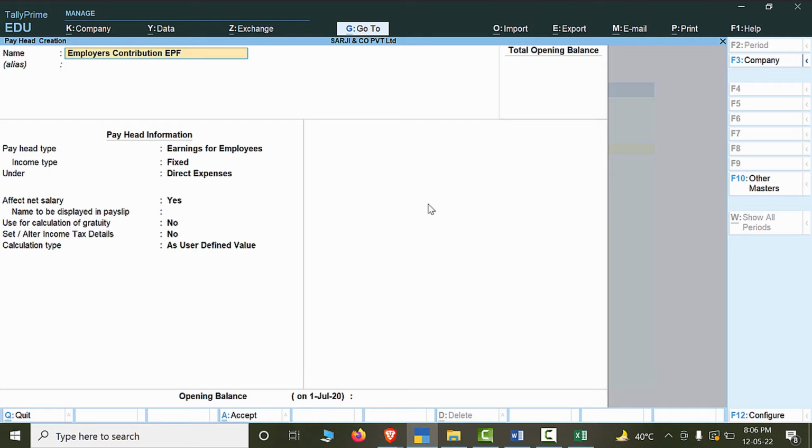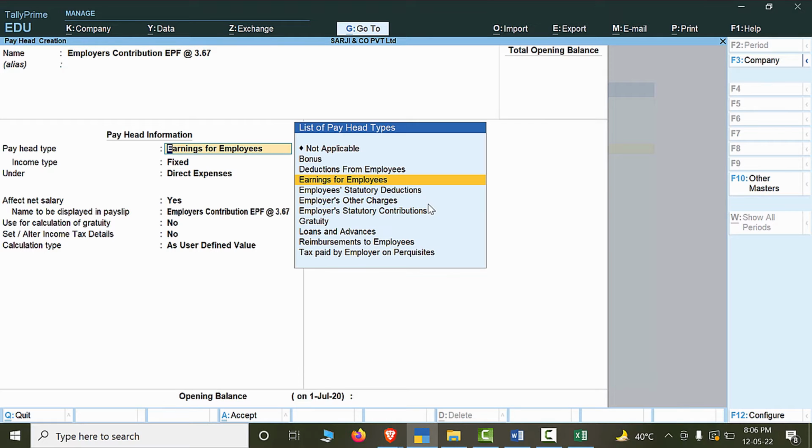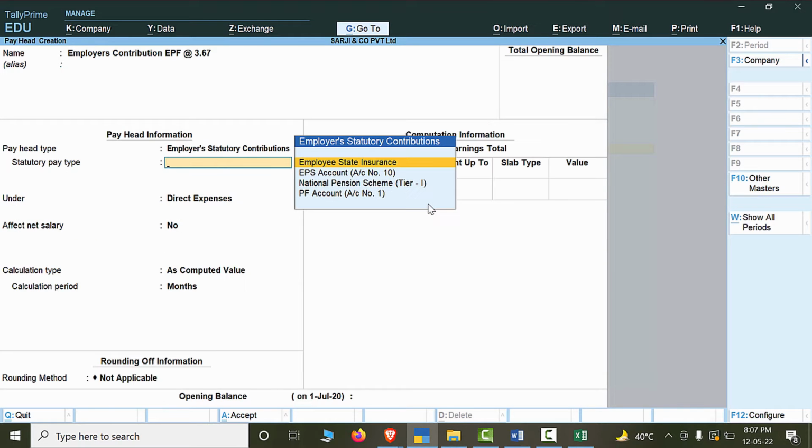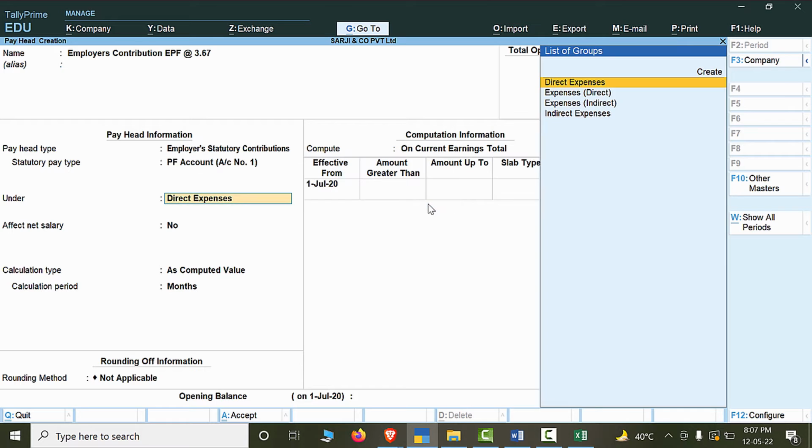Now it will be the balance of what we have taken from the employee and what the employer has contributed. So that will be deposited in this contribution. So 12 minus 8.33 will be 3.67. So the payhead type I will choose is employer's statutory contributions, and the further details will be PF account, account number 1.